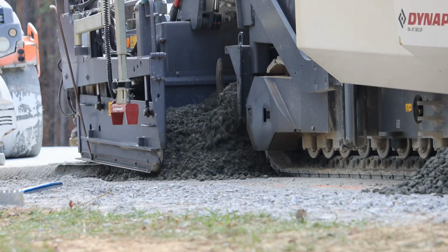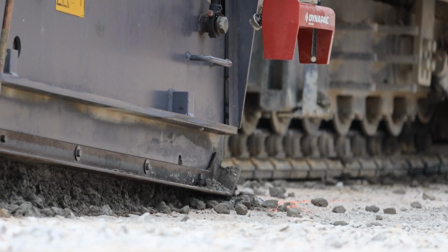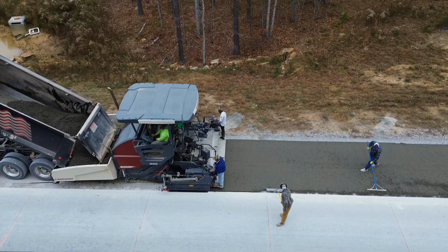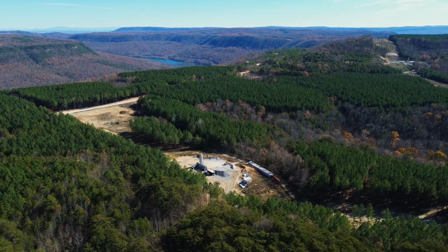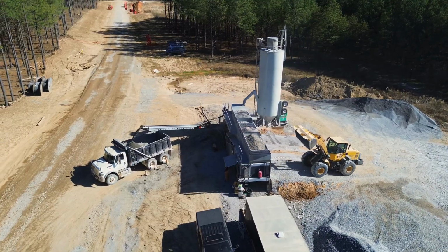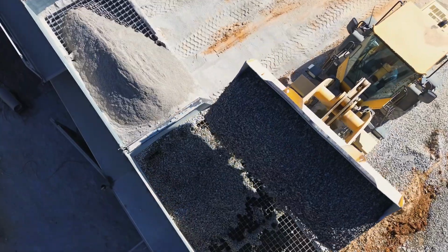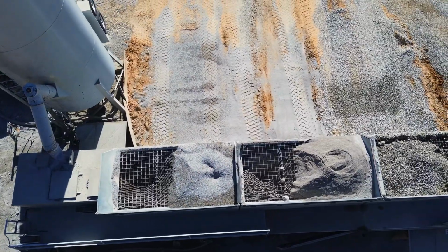RCC is a stiff concrete mix that looks more like damp aggregates than traditional concrete. It's made from well-graded sand and stone mixed with appropriate amounts of cement and water. RCC doesn't require forms or reinforcement. To produce RCC, mobile pug mill plants, which are ideal for stiff mixes, are set up on the job site. Rock and sand are stockpiled, and cement is stored in silos. After adding a low quantity of water, materials are continuously mixed and loaded into dump trucks.